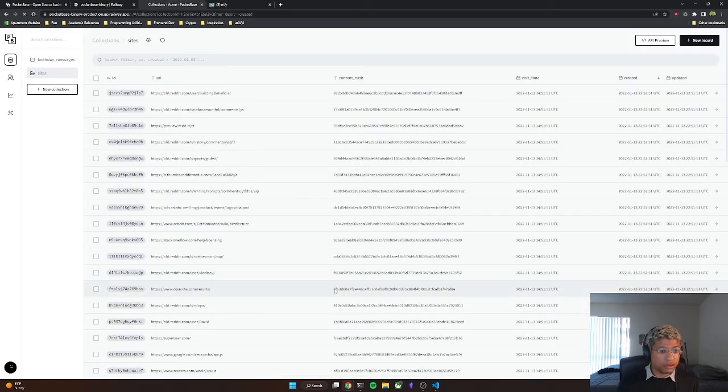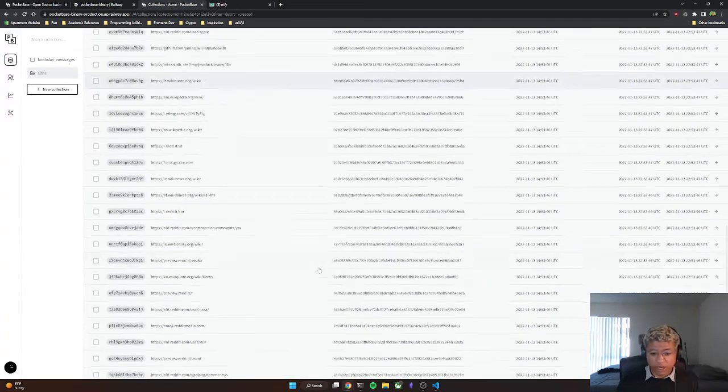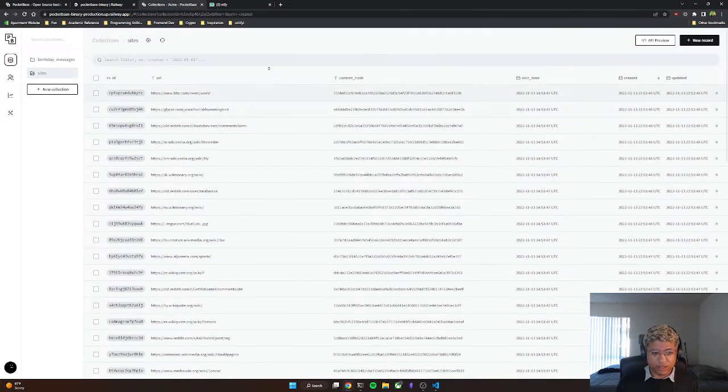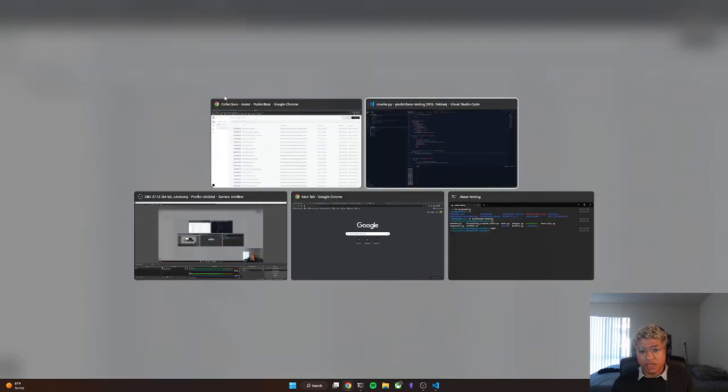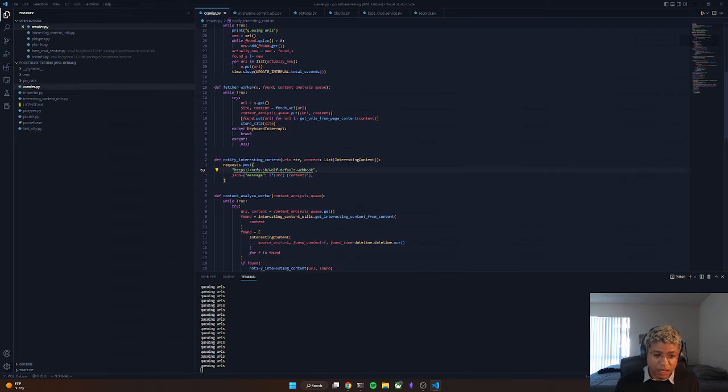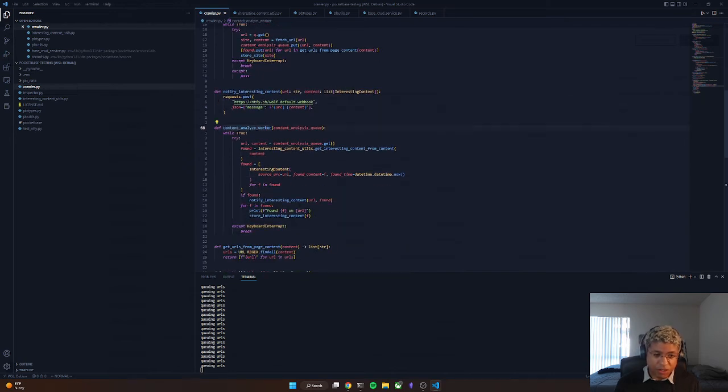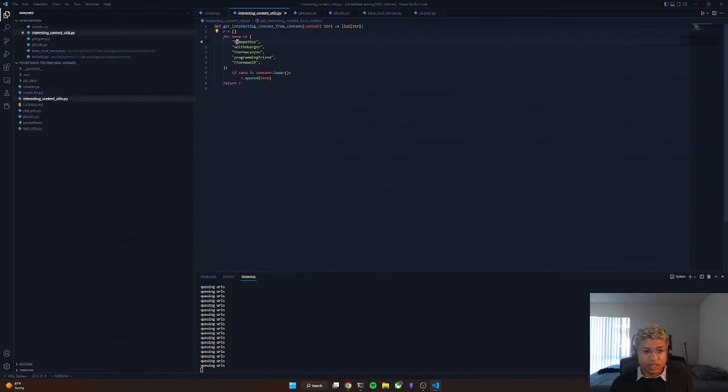Now let's real quick check on the status of PocketBase. You can see we've already scraped 3,000 different websites. We're really just crawling all over the internet right now. We have Imgur to Wikipedia to BBC.com, tons of stuff. Now we have a worker to analyze the content. This basically allows us to scrape some interesting content over here with some things that I'm particularly interested in.